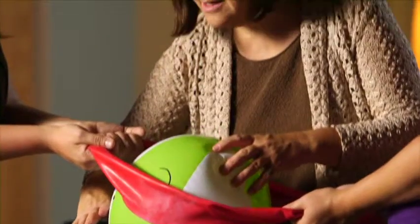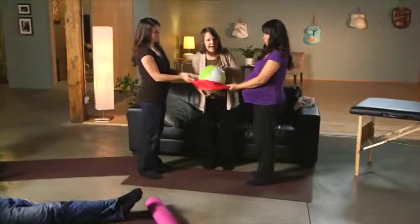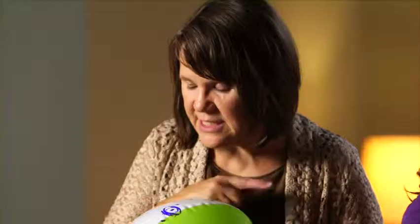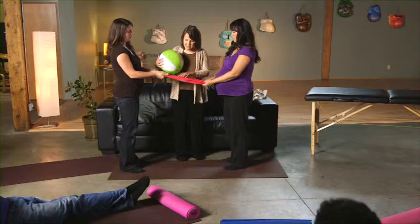Opening up to 10 centimeters as the baby comes through the lower part of the pelvis. So this is the role of the pelvic floor, to help the baby to rotate. And when the baby's head is in flexion, the chin is tucked to the chest, then the baby rotates nicely towards the back. Now, what if we had a tight right side?